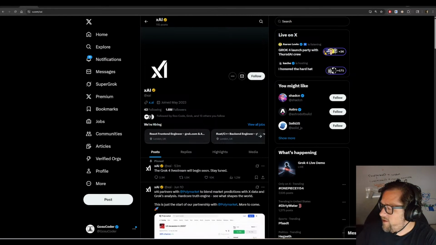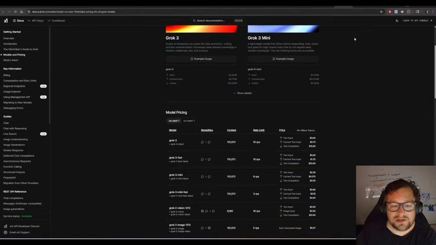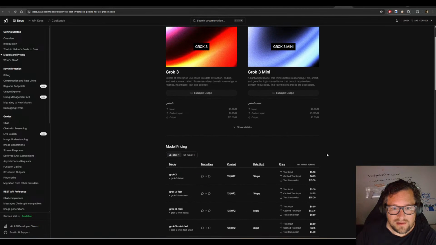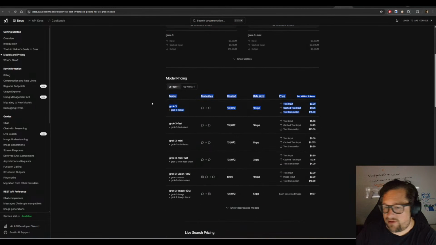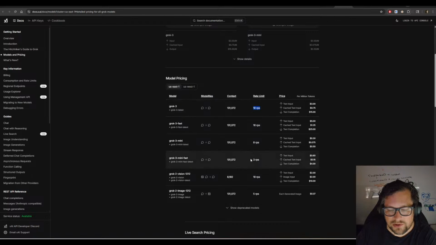Actually don't know. Yeah, I mean, it's true. $3,000 a year is not bad if it's actually amazing. They did finally release the API for Grok 3, and it's very expensive. I can actually show you the pricing here. It's basically the same price as Claude 4 Sonnet with a little bit less context window. They actually do have it pretty well rate limited too. I'm sure you can probably get more than that at some point.